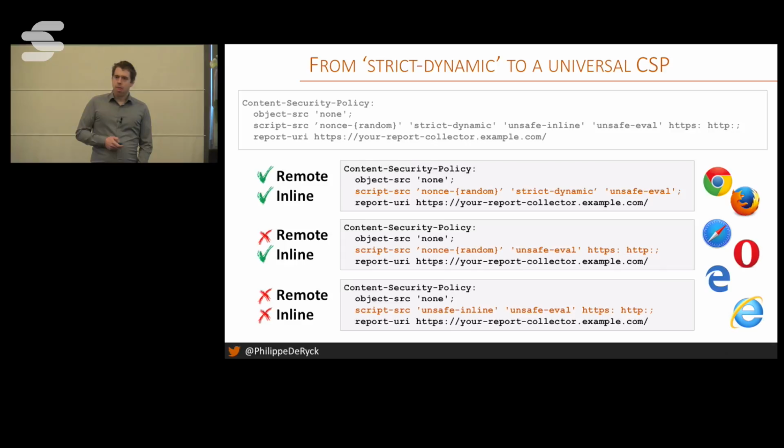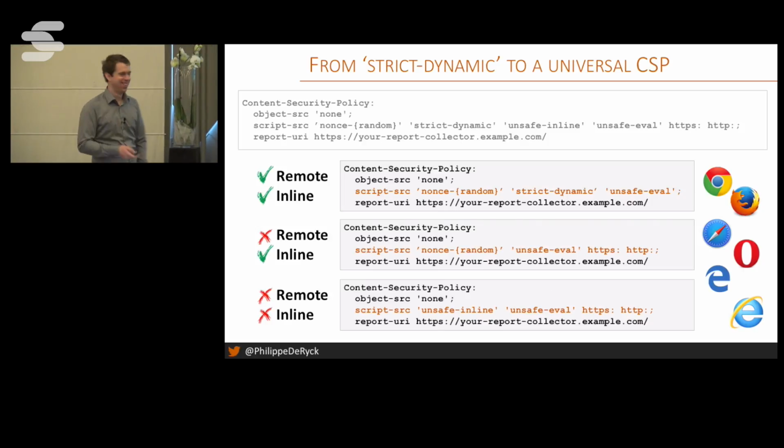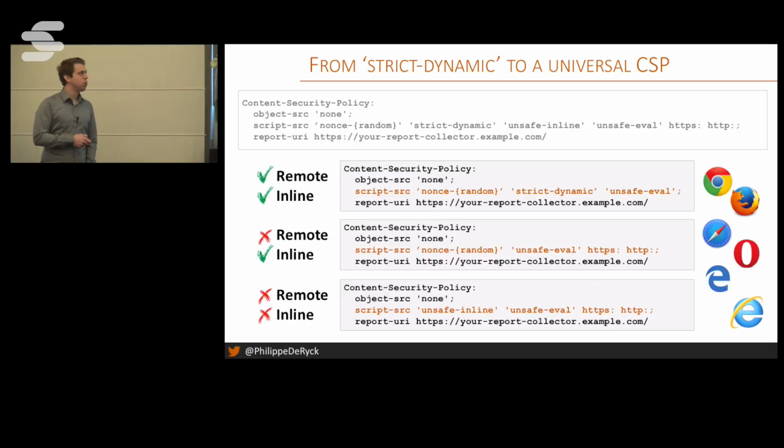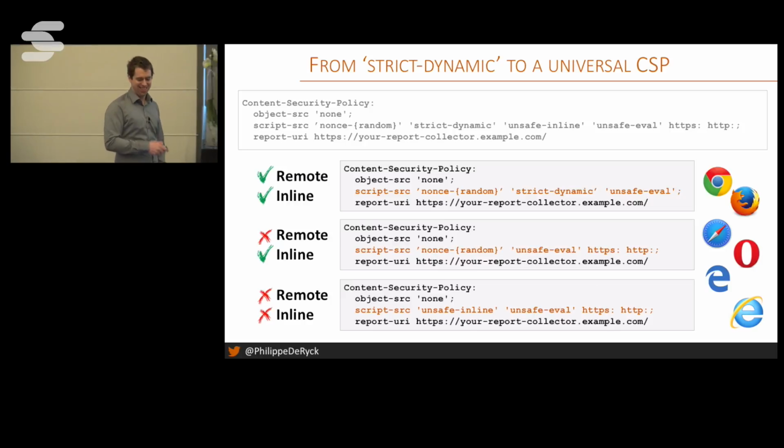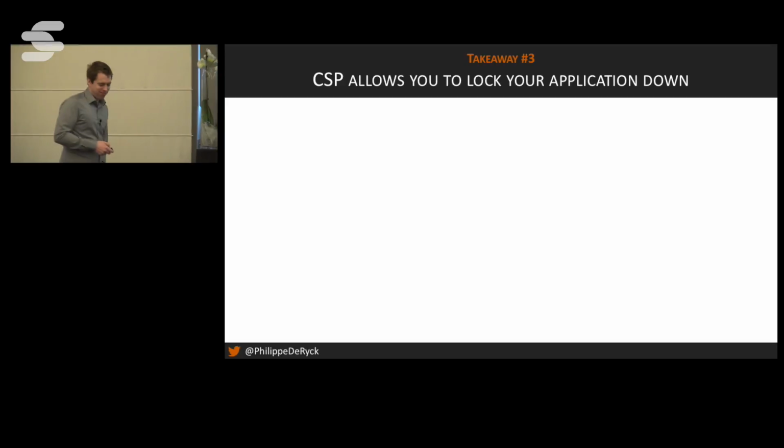Did you just say make CSP great again? Did you really just say that? Yeah, something like that. Yes. Awesome. This is true, by the way. It's not fake news. All right.